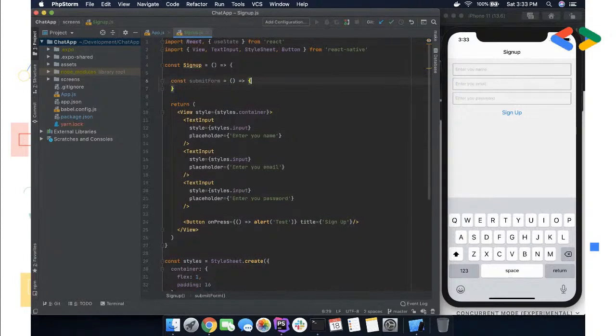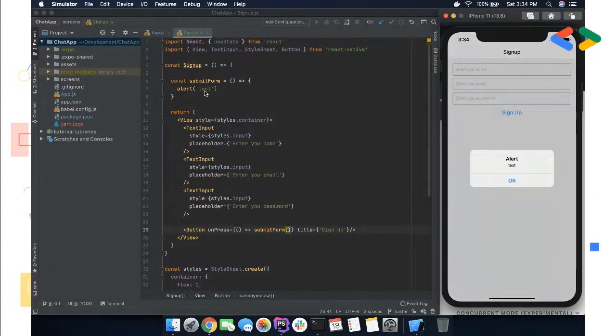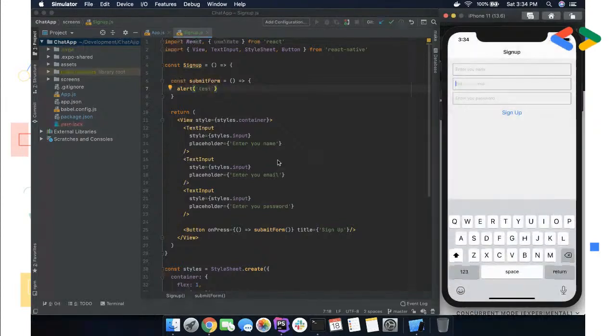So we will just follow the style for now. We'll not have any parameters in the function. So let's do it again and say test. And instead of alert, we pass in our submitForm function. If you click, it will still show the same thing. Okay. Now we know that the button is working.